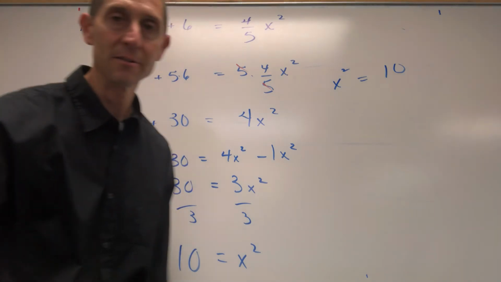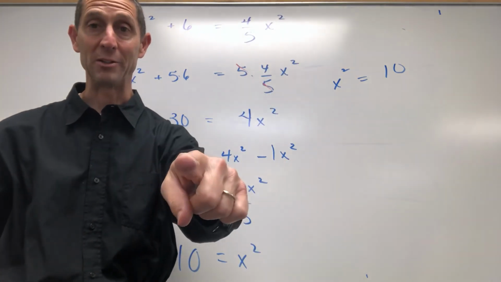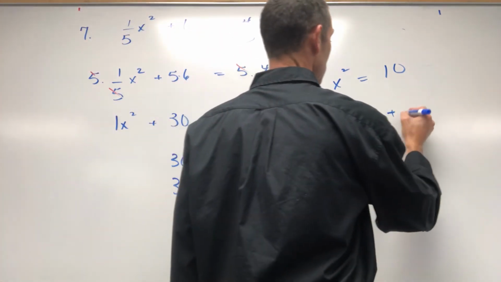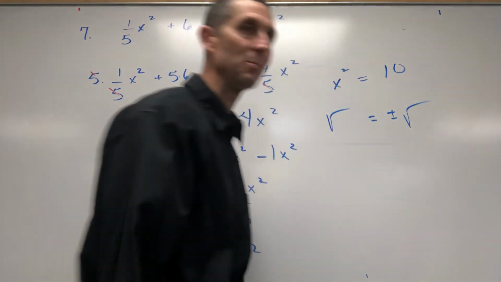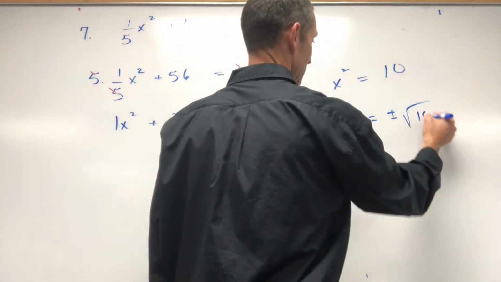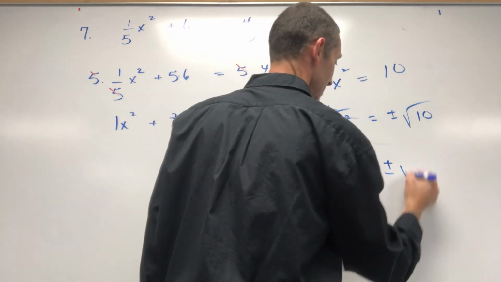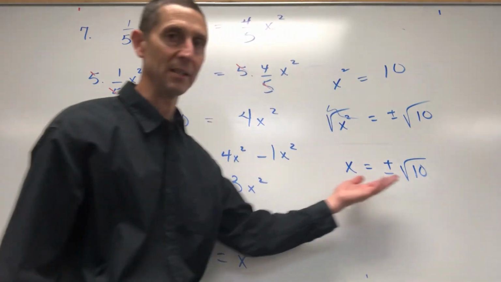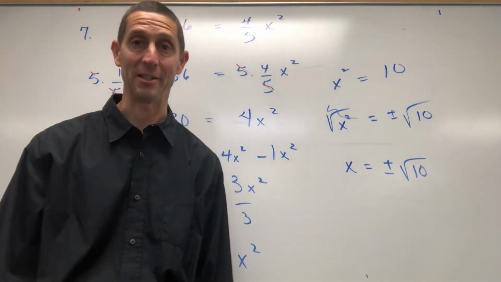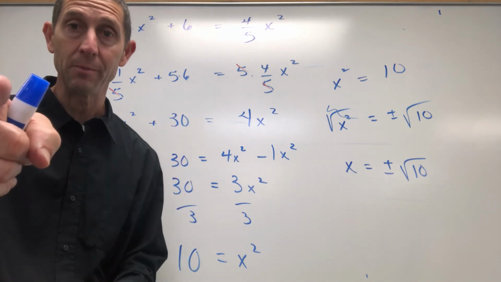And when you get it to here, it's just like what we started with. Your x is squared. We bring in the square roots and unsquare it. You brought in square roots, you've got to bring in plus or minus. So here's your x squared, here's your 10. These cancel out. 10 doesn't even break down for us. We're feeling pretty good. x is equal to plus or minus the square root of 10. So today, solve by square roots. Don't forget plus or minus.